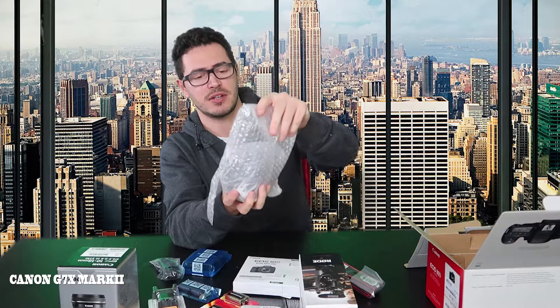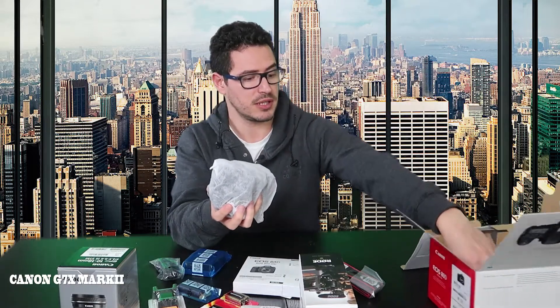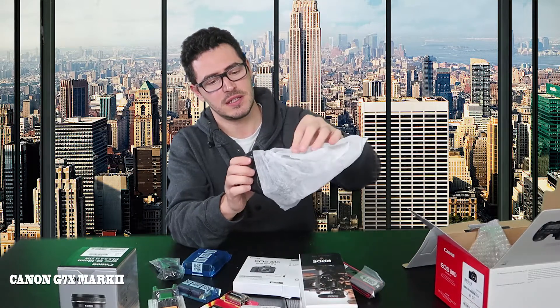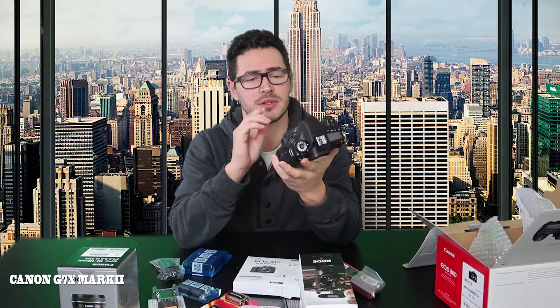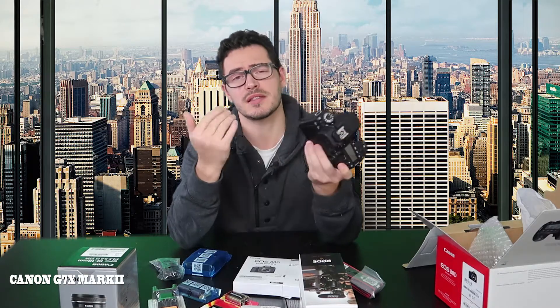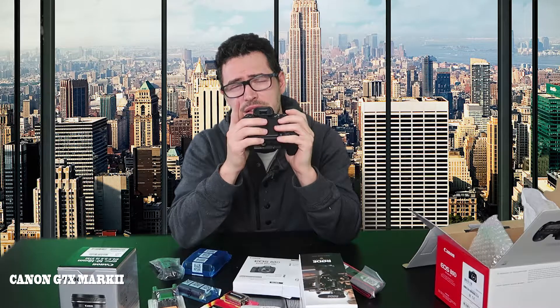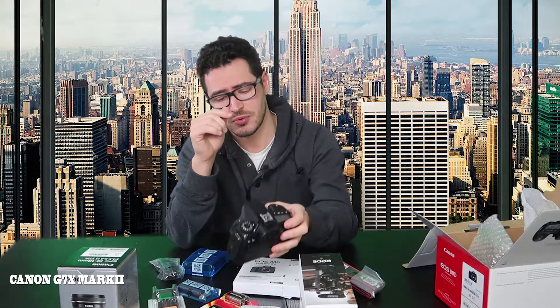And now this is the beast — this is the greatest camera you can see. It's really, really well packaged. This is my new Canon 80D. Now let me show you the difference between this camera and the one I had — a Canon G7X Mark 2. It's a great camera too, but let me show you the difference right now.